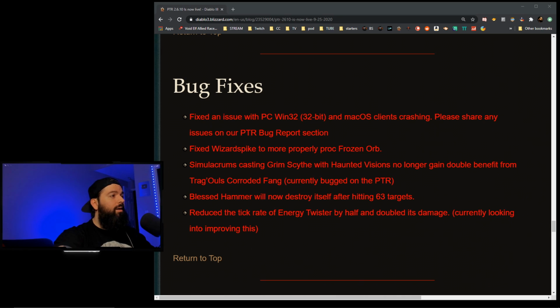Phase 2 came out, right? And there were bug fixes, like a mini patch alongside it. I'll just read them off to you. Fix an issue with PC 32-bit and Mac OS clients crashing. So if you're on any of those platforms, it should be better for you now.